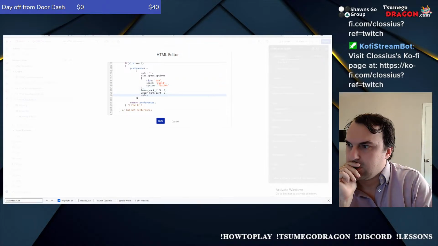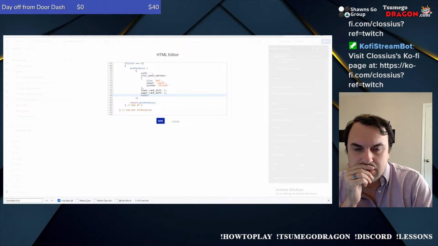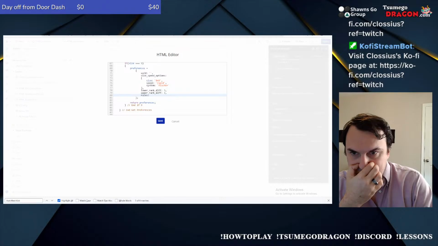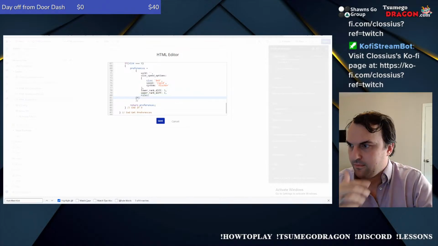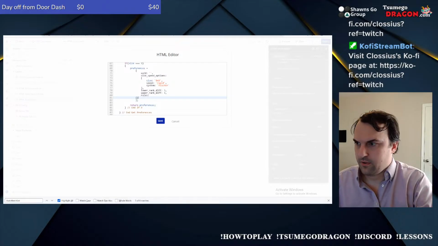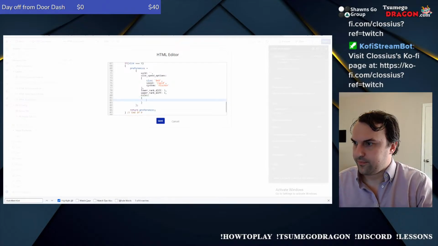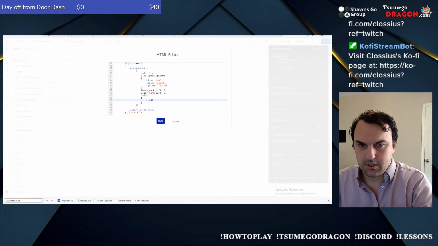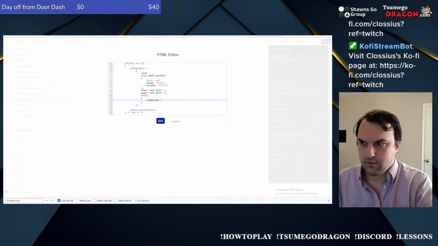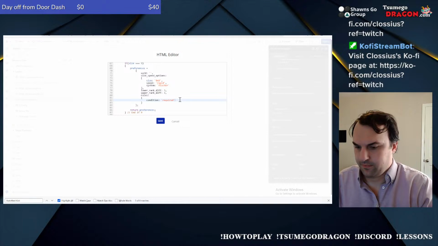Rules colon is going to be condition required, value Japanese.